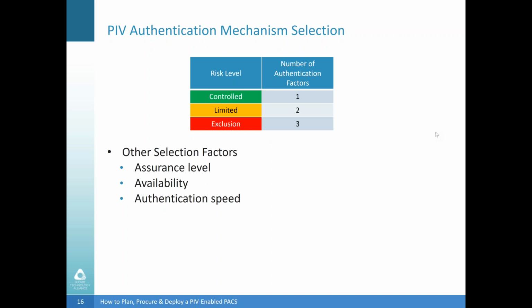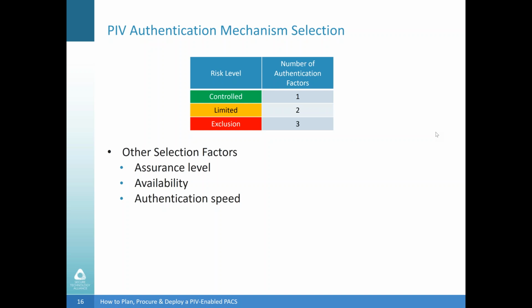For example, if your facility needs to accept cards from other agencies, you'll need to remember that some of the authentication mechanisms are optional. They may be available on your card, but not on cards issued by other agencies. In that case, you should limit your selections to mandatory authentication mechanisms. Also remember that some mandatory mechanisms were originally optional. Cards generally have a 2 to 3 year life cycle, so changing the standard takes some time to be fully implemented. And finally, consider the impact on operations.